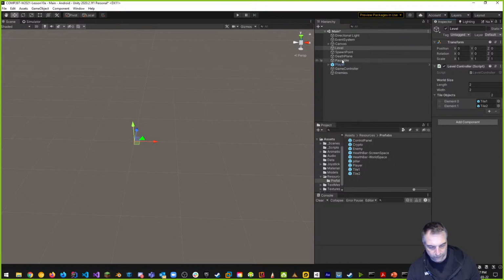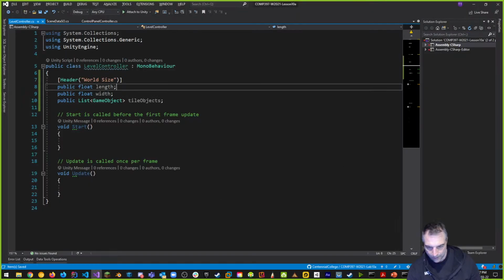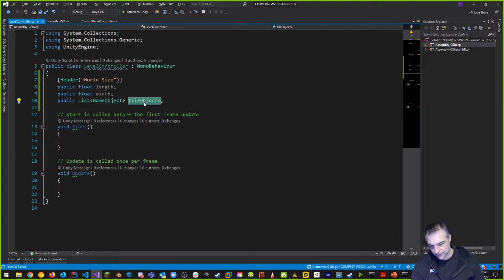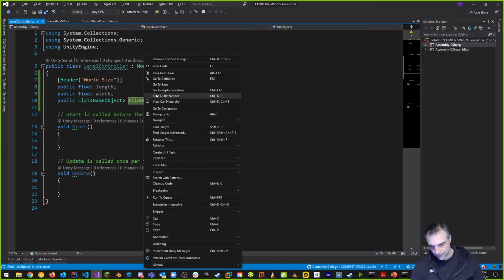And then the first one, right, make sure that they're going to appear in the level underneath the level empty. That's where they're going to appear. All right, so how does that work? First of all, we have to decide which tiles we're going to make, right? When we come up with this, we have tile objects, right? Those are our tile prefabs. That's what they really are, right? So these are tile prefabs.